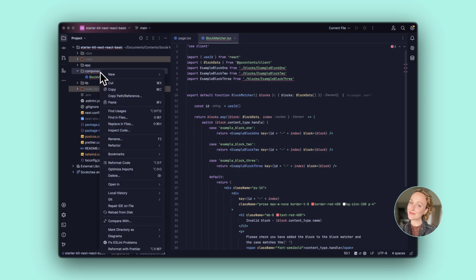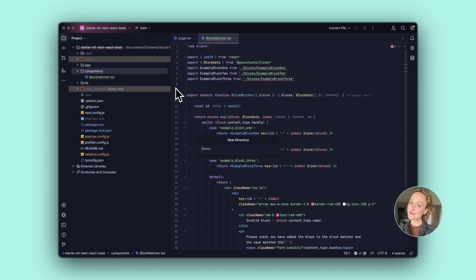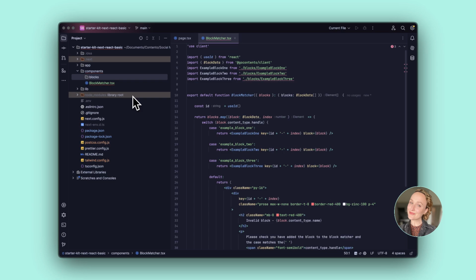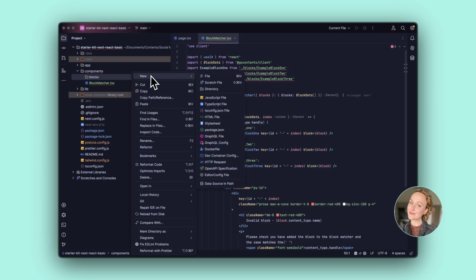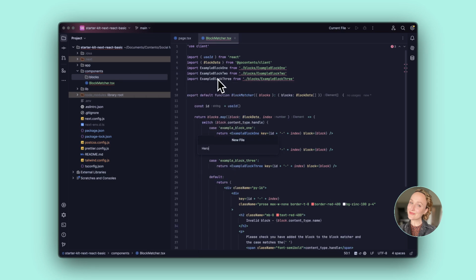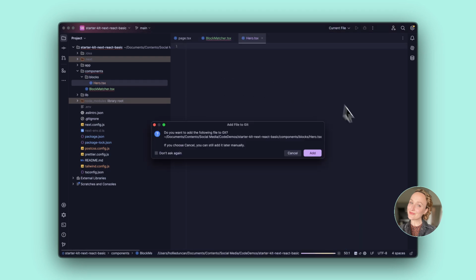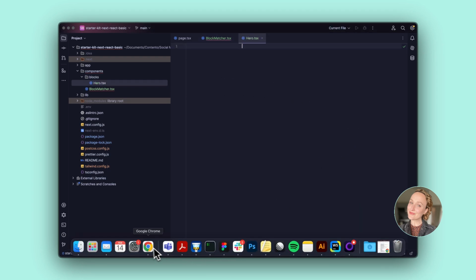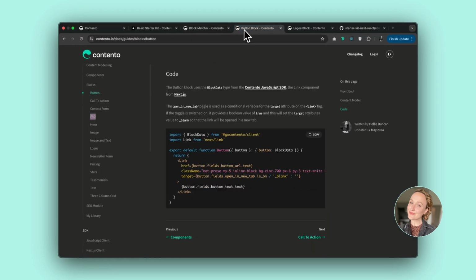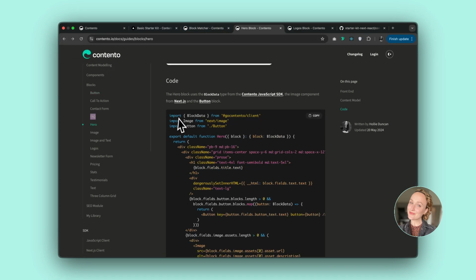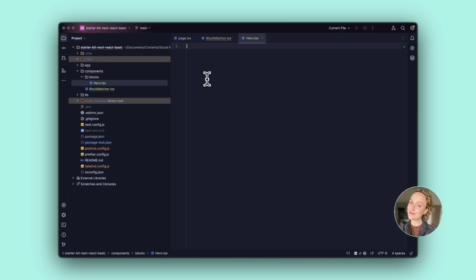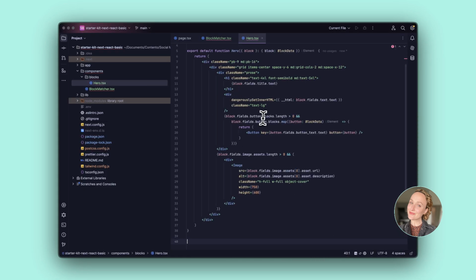So the next thing we're going to do is add another folder called blocks to keep our block components together in, and the first one we're going to create is the hero block. Again, if you go to the Contento docs, you will find that there is a hero component code snippet for you to copy, and I'll copy and paste that in.